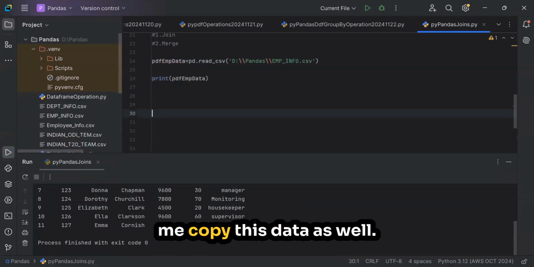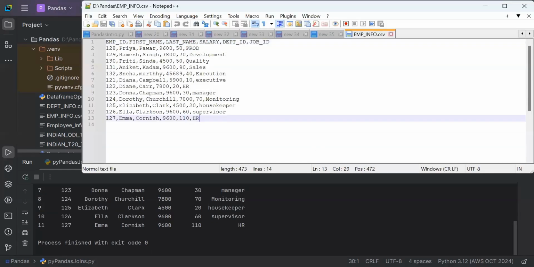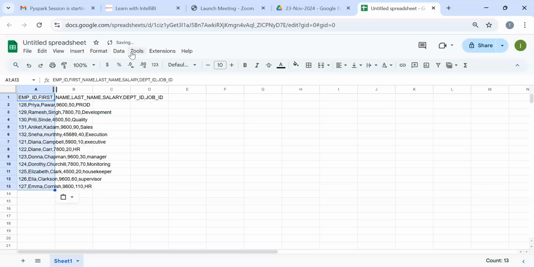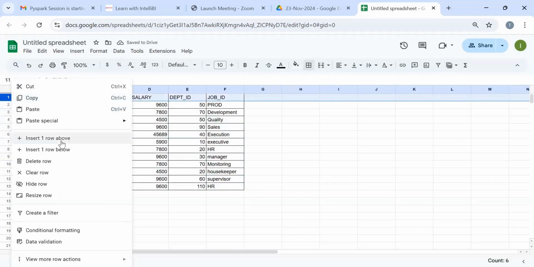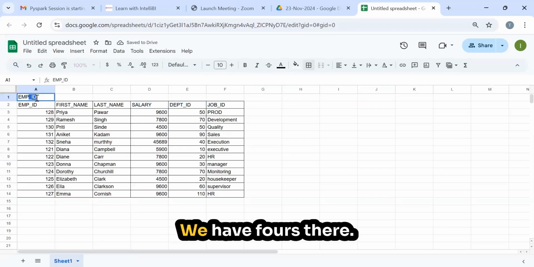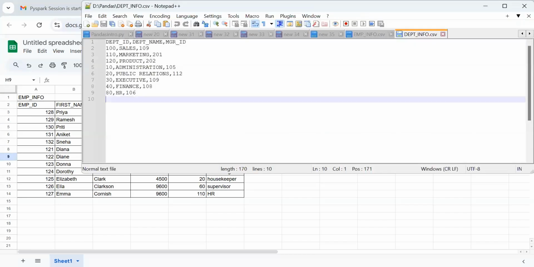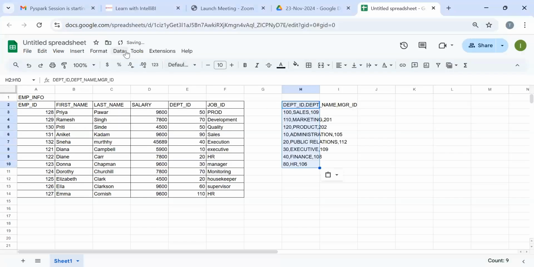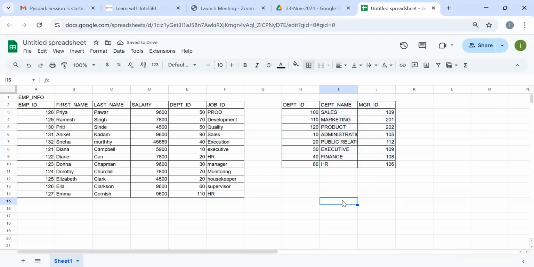It's printing this data, and let me copy this data as well. You can see the Excel sheet, right? Yes, sir. We have the info there.